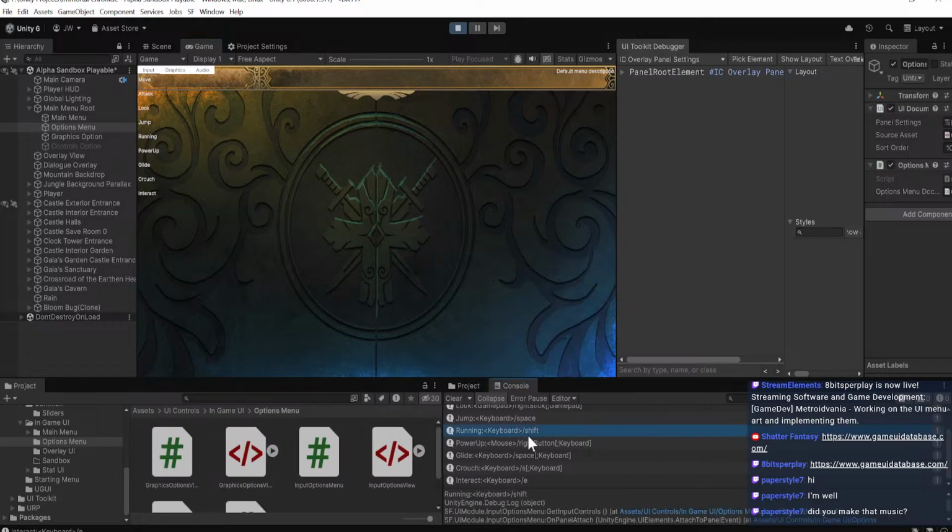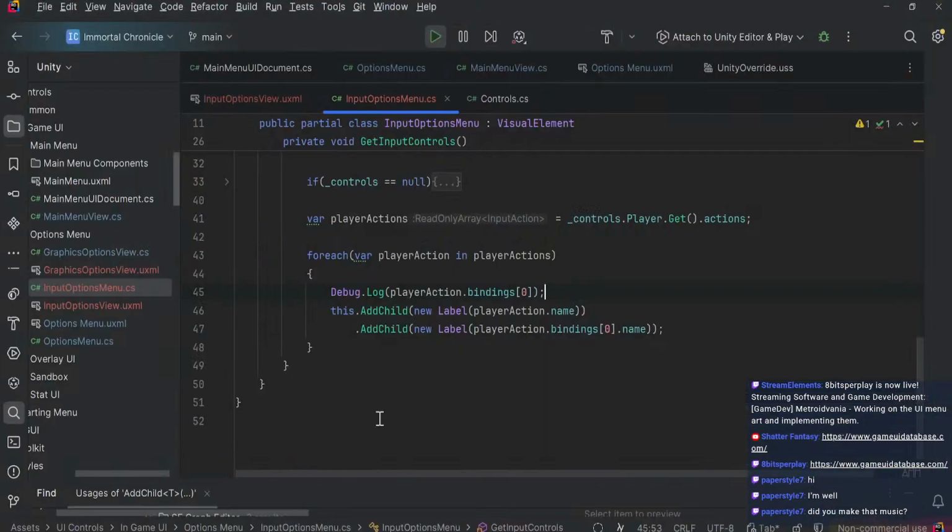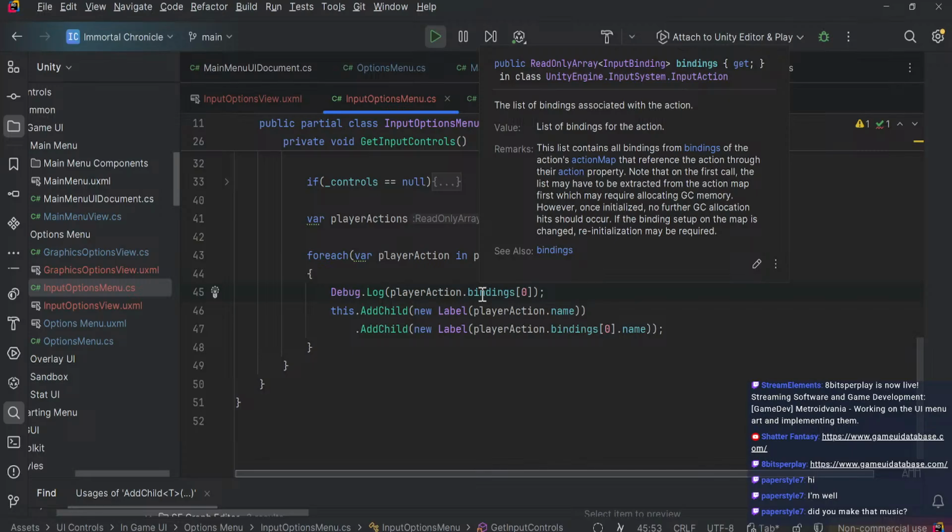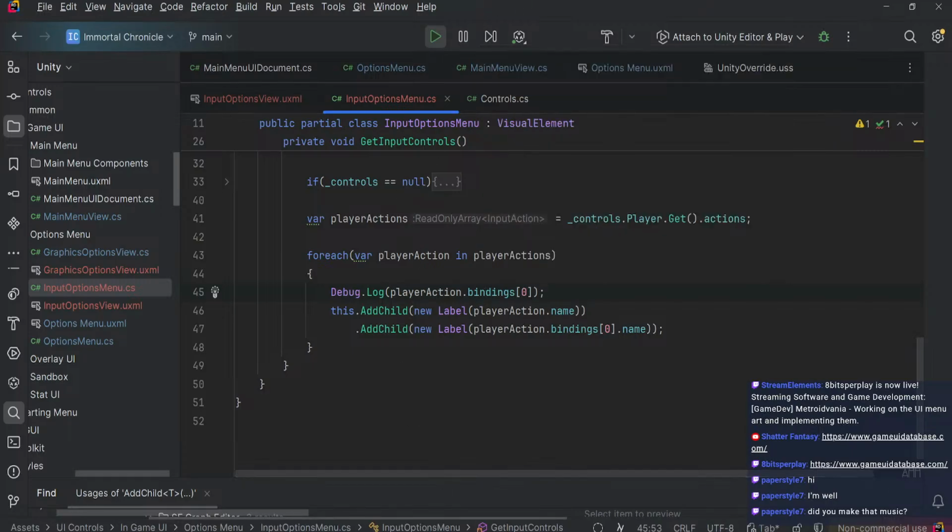Binding. Oh, okay. So the binding is actually just, okay, I see what's going on there.